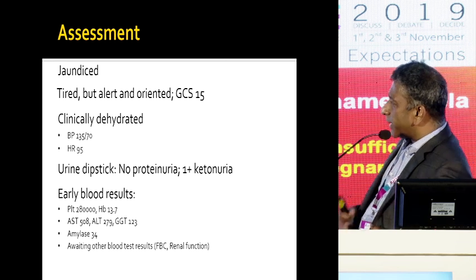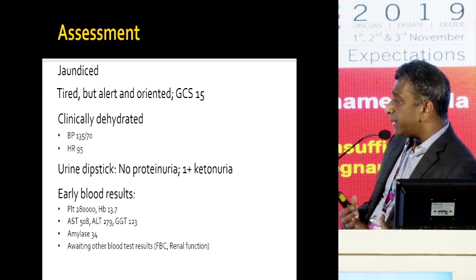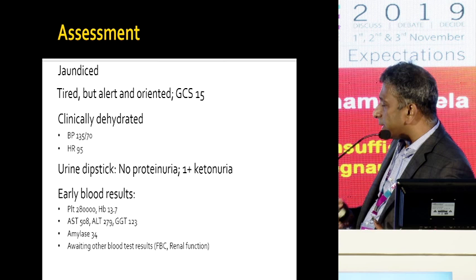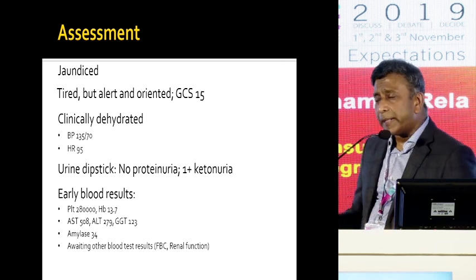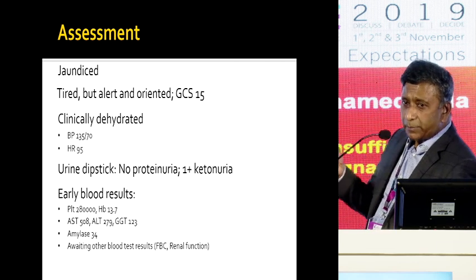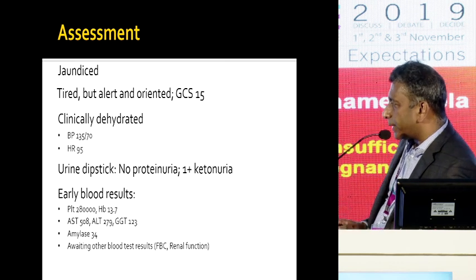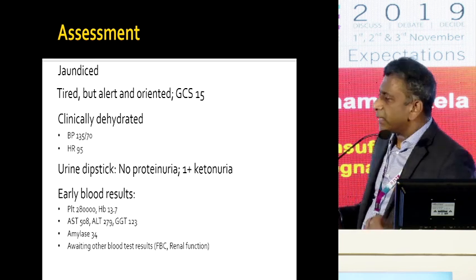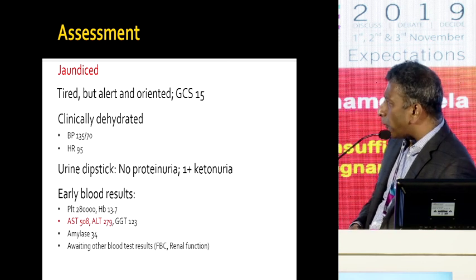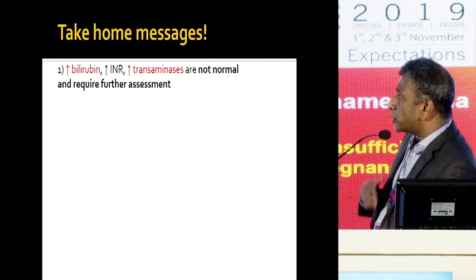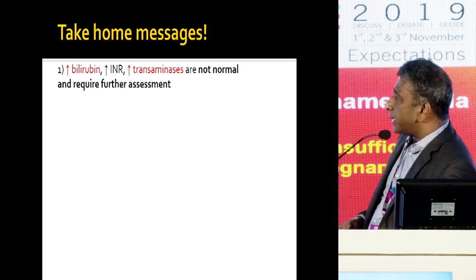Now, when you see this patient admitted in your ward, the patient's alert. There is no encephalopathy. She is slightly dehydrated perhaps, or maybe even severely, a little bit more dehydrated than you like. And you look at the initial blood test, the platelet count is normal. So that immediately rules out certain diseases. We'll talk about that in a minute. The enzymes are raised, AST of 508, ALT of 279, and gamma GT is normal. And you're looking at the other blood tests. Now, I told you before, this should raise an alarm because the enzymes should not be raised in these patients. So you automatically start investigating these patients.